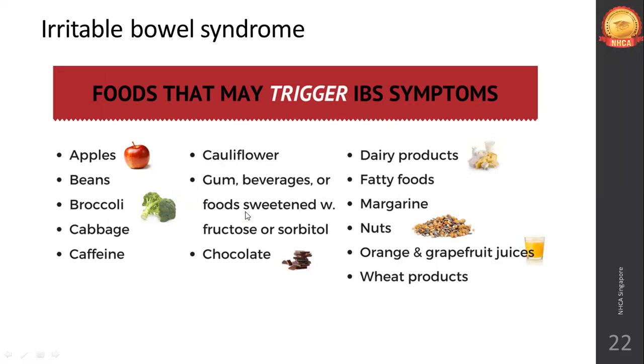So diarrhea and constipation both can happen here, along with abdominal pain and bloating. Too much flatulence, and when the patient defecates, they feel there is an incomplete defecation. Pain in the rectal region and mucus in the stool may also occur. So these are the signs and symptoms of IBS.